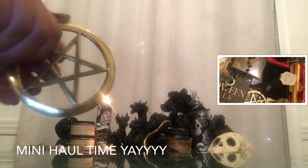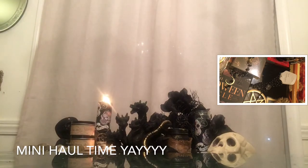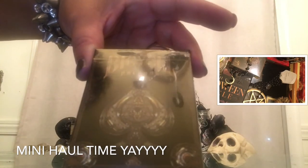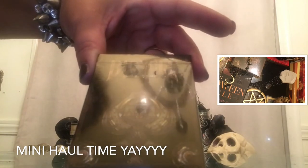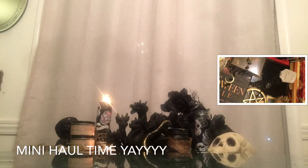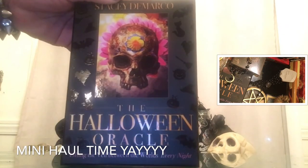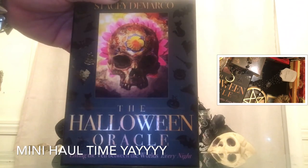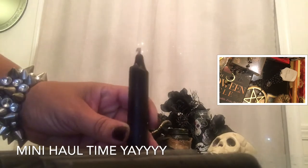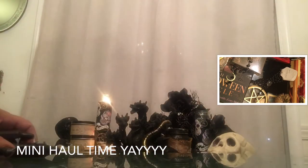I also got this cute pinnacle that is going to sit on my baneful magic altar, and got more incense for clients. I have a new way to read cards — these are wonderful, I can't wait to open and review them. They look like they focus on finance, so this is going to be my new finance deck. I had to get this from the witch shop: the Halloween Oracle. I'm going to debut this in my group for Halloween — we're going to have fun and some giveaways. And I picked up some black candles, because you never know when you might have to put a hex on the whole family — I'm being so corny!